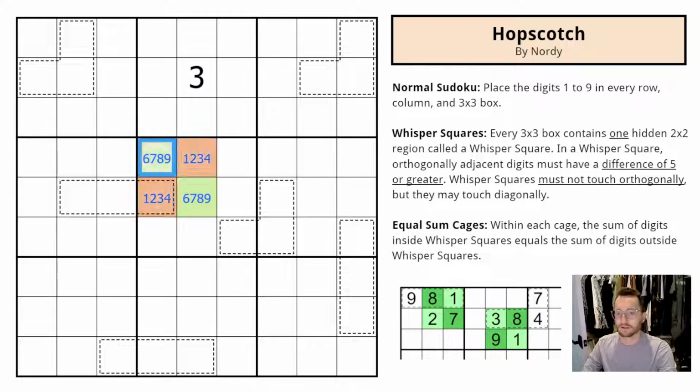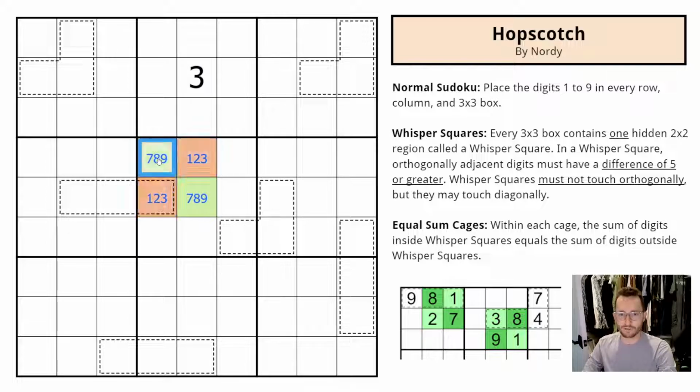But let's think about what happens when we try to put 6 here. Well, 6 actually is going to cause some problems because the only number that can go next to 6 is 1, and we can't place a 1 in both of these. So, in fact, from the set of the high numbers, we can remove 6 as a possibility. Similarly, from the set of low numbers, 4 isn't going to work. 4 requires 9 and 9, so 4 isn't going to work.